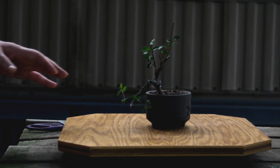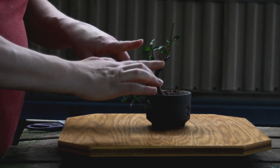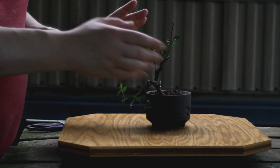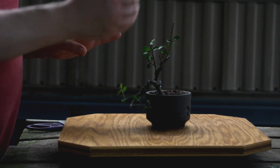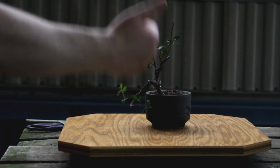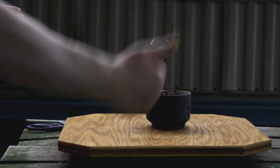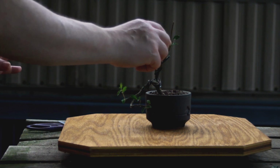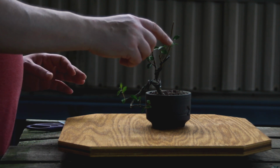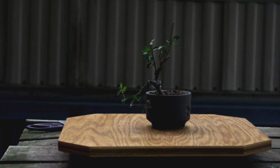But here is what we have for now. I think this is going to be the front. I did bend both of these branches out a little bit to give them some more room. This one more than that one, but this one I just edged a little bit to make this one a little bit visible for the angle we're going for. This branch will probably have to eventually even be wired or moved. I don't know, but we'll see what goes.